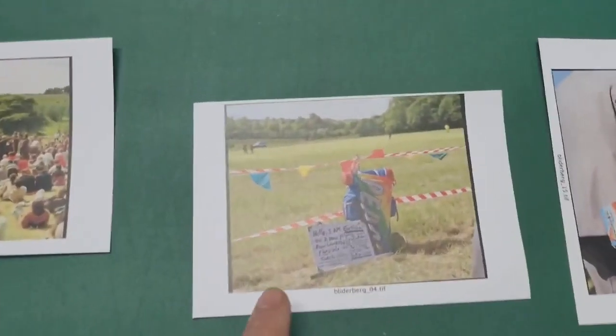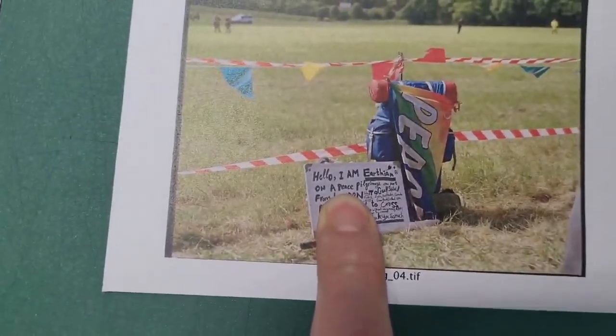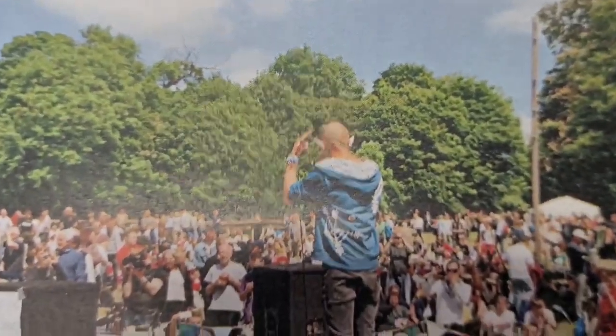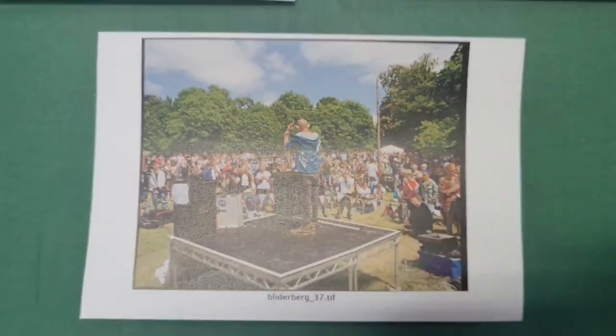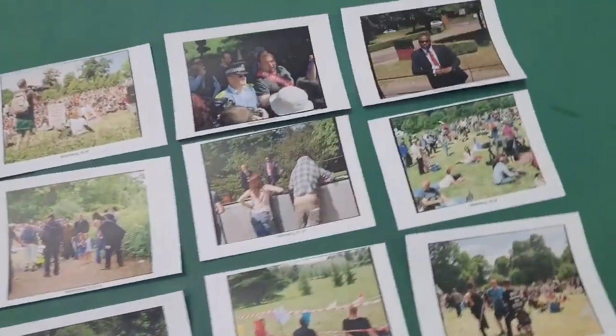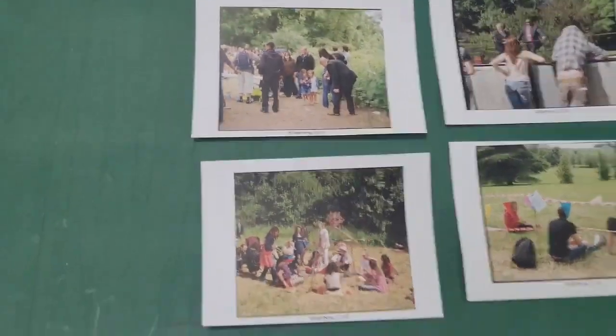I mean, this bag does say, "Hello, I'm an Earthian on a peace pilgrimage." And then there's this guy talking, and if you look closely, he's got some kind of weird pixie ears. So who knows? Maybe he's an alien from another dimension come to say wacky stuff. I don't know. I just have fun putting these funny things together. So yeah, we'll see what happens.